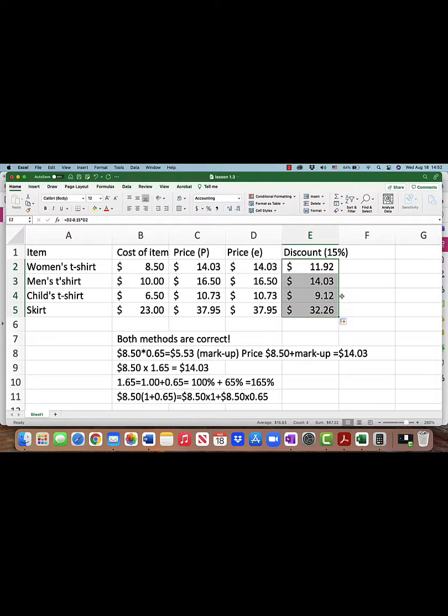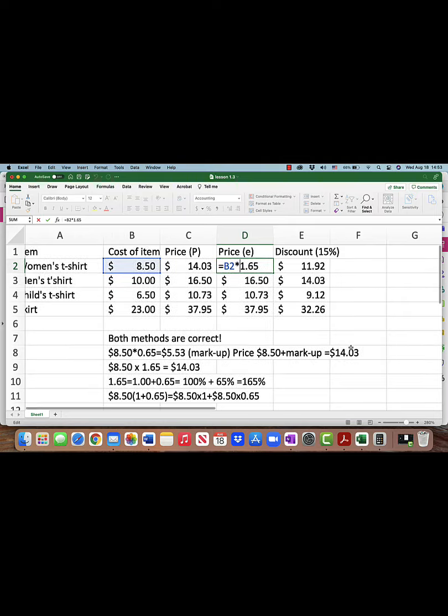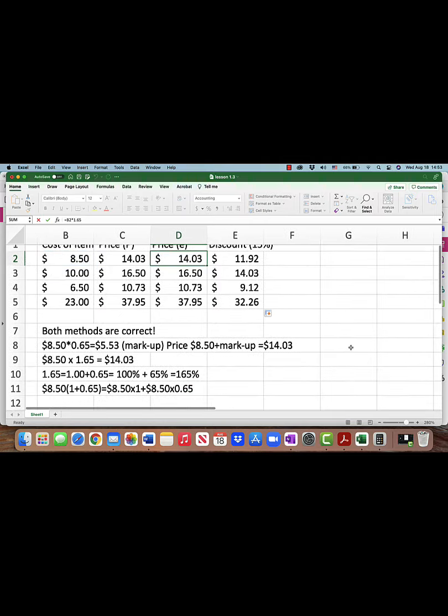Okay? Alrighty, now perhaps some of you were thinking of a different way to do this. In particular, I would like to focus on the method that was used earlier. Remember Eduardo's proposition was to take the price, it's right here, and multiply by 1.65. So could we think of a similar idea here? Alright, let's think about what that means. So when we're looking at discount, let's break it down into pieces. What does discount mean?